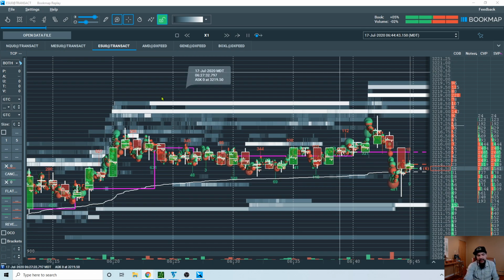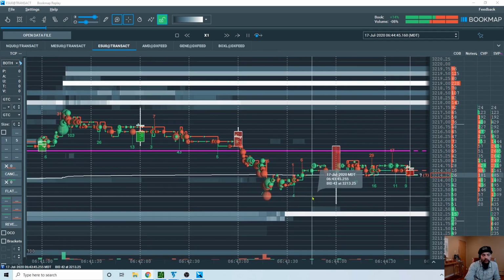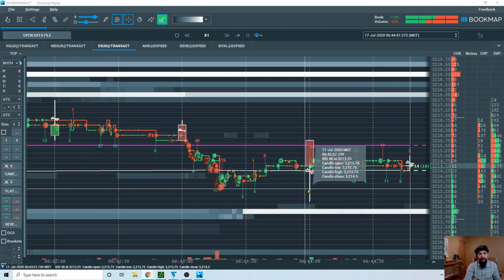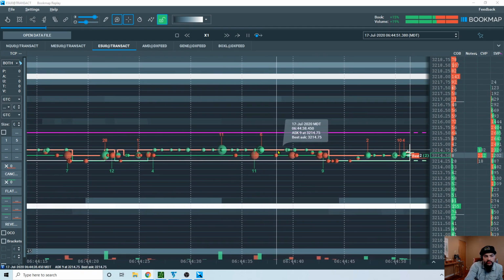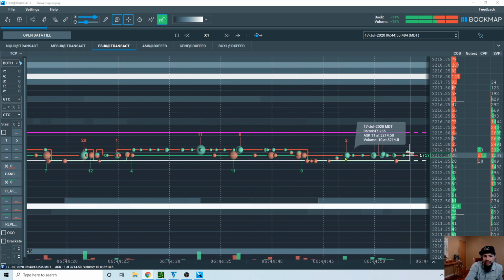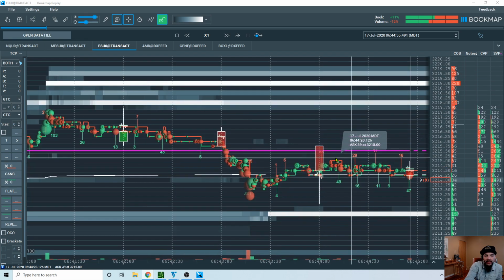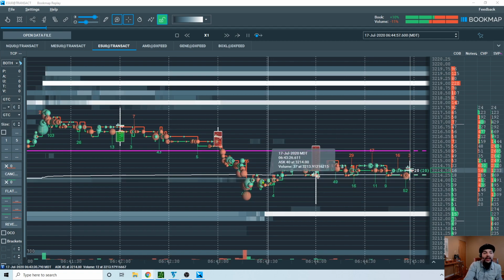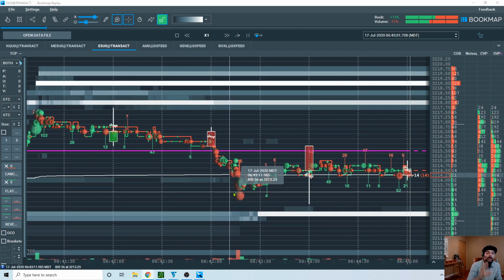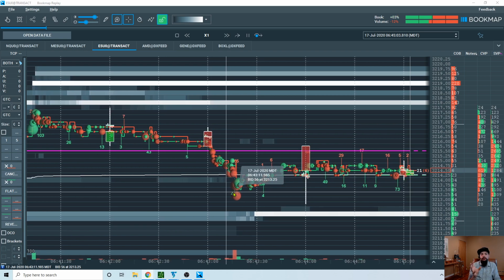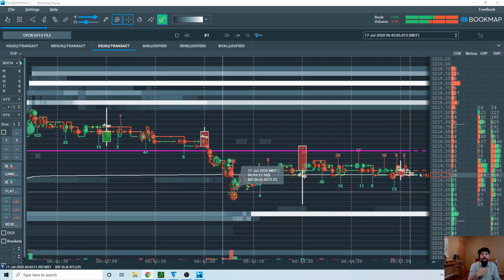Now, depending on how you have things zoomed right through here, then obviously for space, we can see right in here, we have all these little bubbles. Those are those transactions occurring. But when you zoom out past your microseconds, then yes, it's going to group the bubble in there because you can't physically see it on the screen when you're that far zoomed out. You've got to figure out what works best for you.